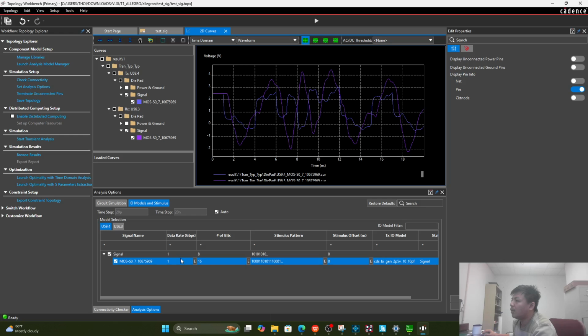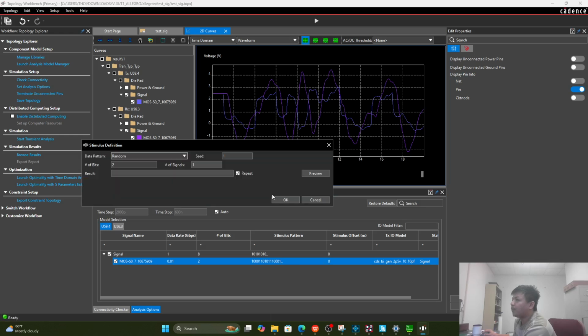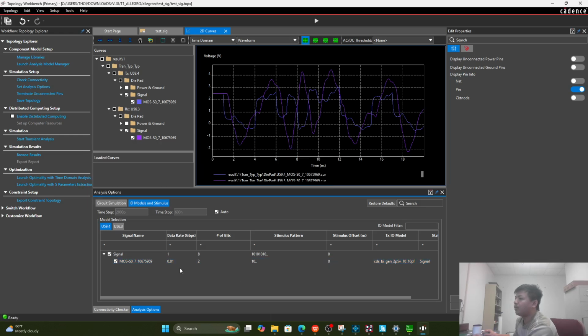The data rate is at 1 gigabit. Let's say 0.01, and let's reduce this to 2-bit, and change this to random again. It doesn't matter, 10. Fine. Let's start analysis.